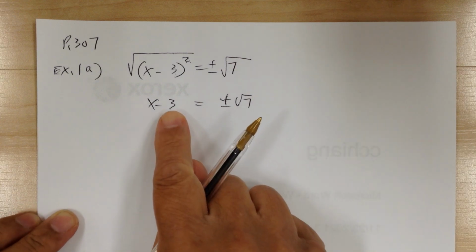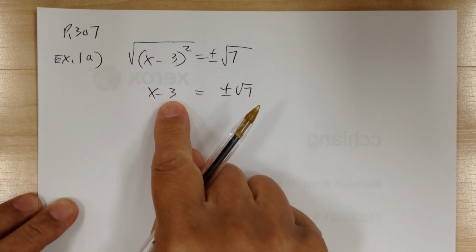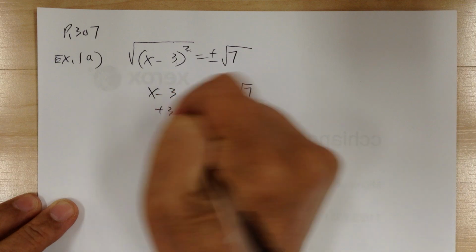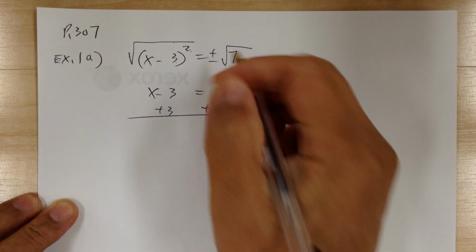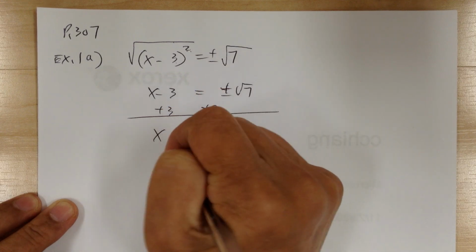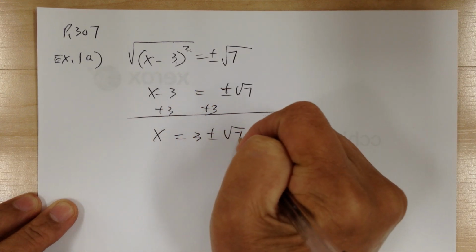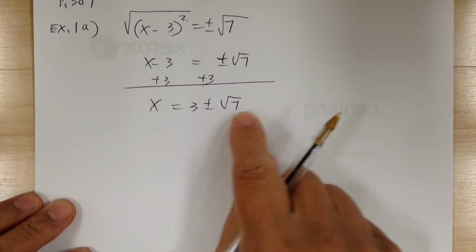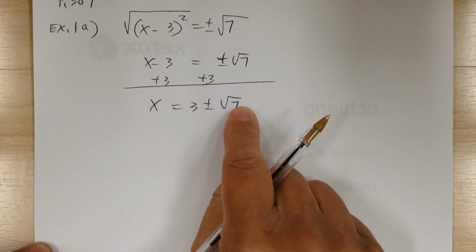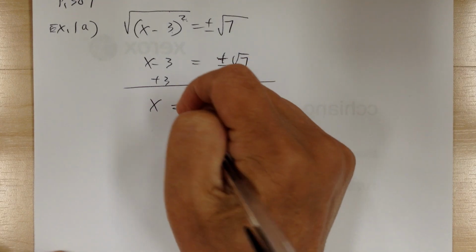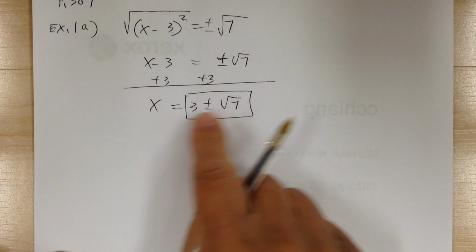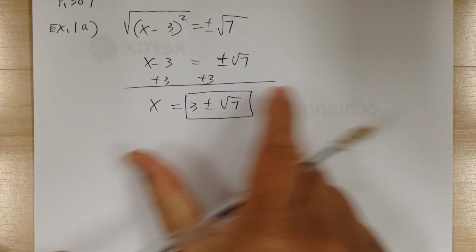The next thing you need to do is undo the minus 3, so you need to add 3 on both sides. Now you always put a plus or minus on the end. So you're going to have x equal to 3 plus or minus square root of 7. This is an integer, this is a radicand, so you cannot mix the two. Since you cannot mix the two, this will be your answer. Now if they have the same kind of number, then you have to separate and simplify.